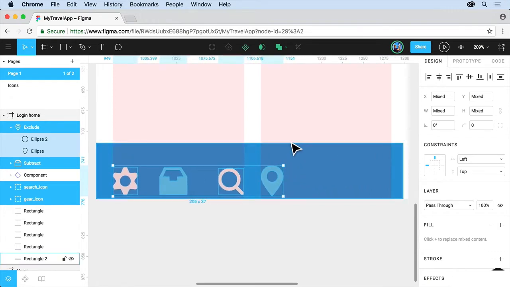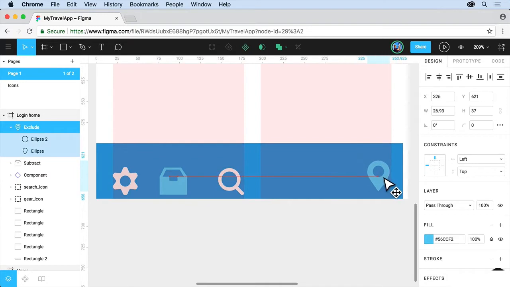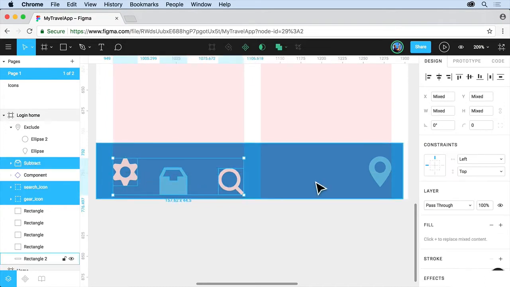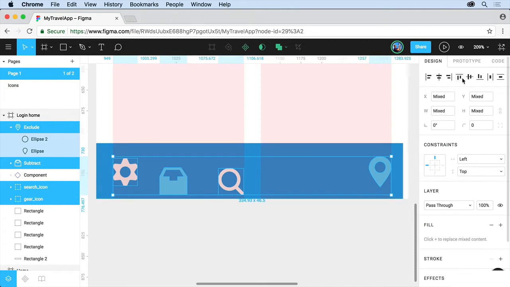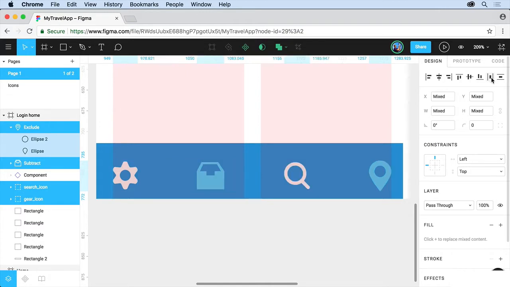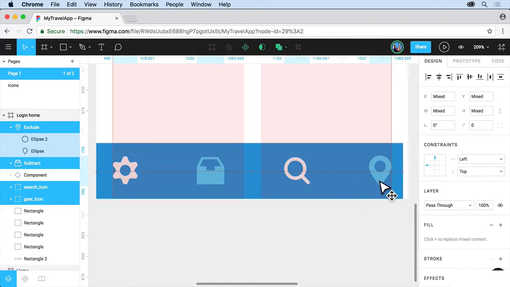That looks pretty good. Click away and just put the one over here on the right and the one over here on the left where we want them to be. That looks pretty good. Shift click on all these and we're going to use alignments to do this. Come up top to the alignments over here and let's do the align vertical centers. It's going to move them all, that's okay. And distribute the horizontal spacing. Then we'll drag these up.